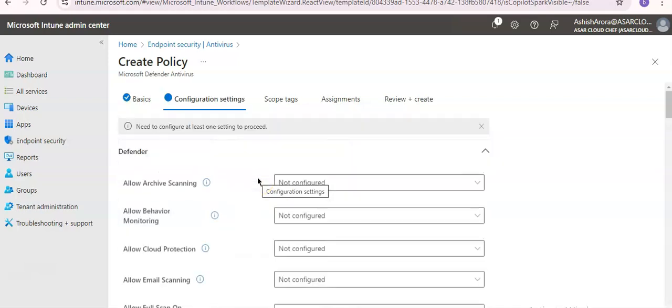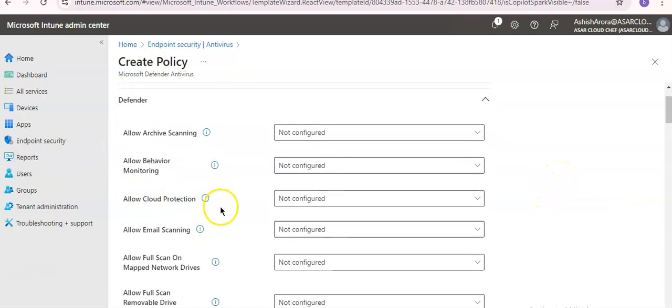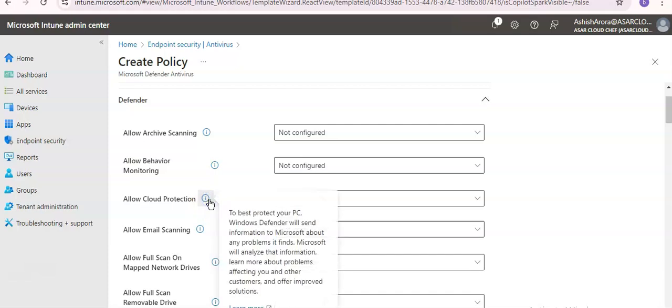These are the configuration settings. Allow archive scanning, allow behavior monitoring, cloud protection. If you'll see, to best protect your PC, Windows Defender will send information to Microsoft about any problem it finds. Microsoft will analyze that information, learn more about problems affecting you and other customers, and offer improved solutions.